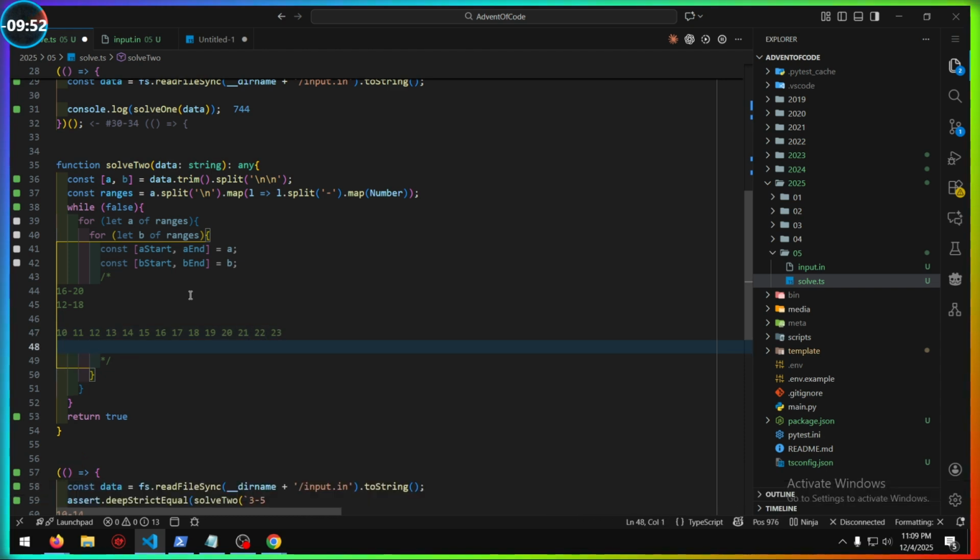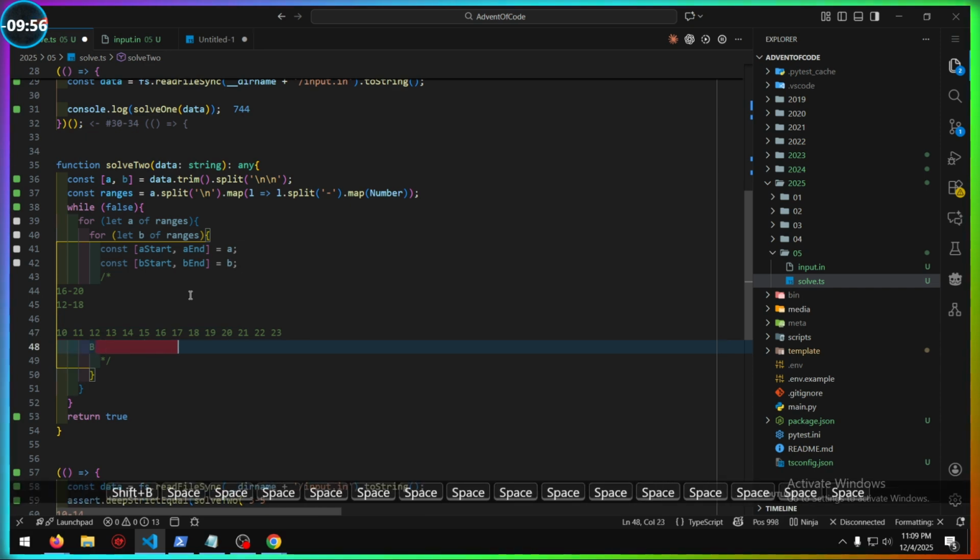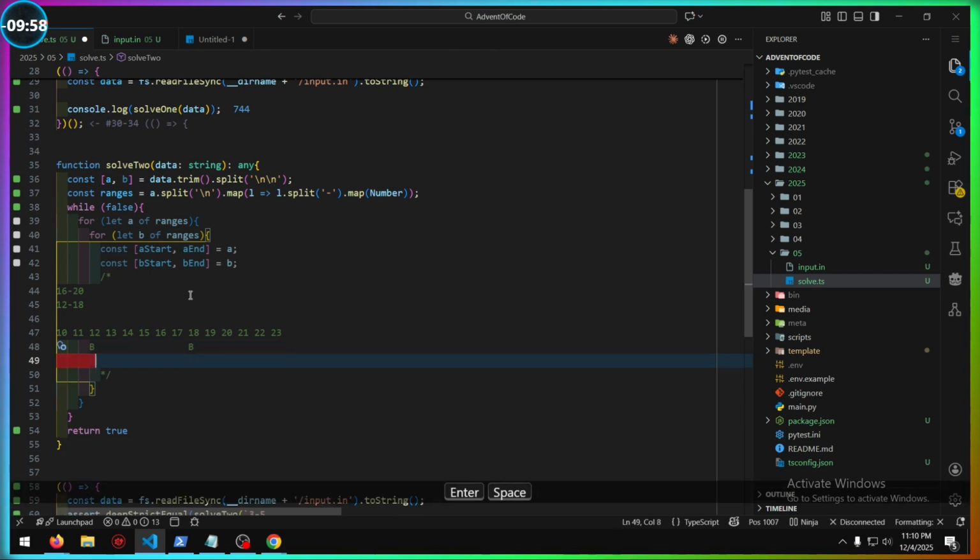Okay, so our ranges are from 12 to 18. That's B. And then A is from 16 to 20. So the logic here is angling on the one and two.